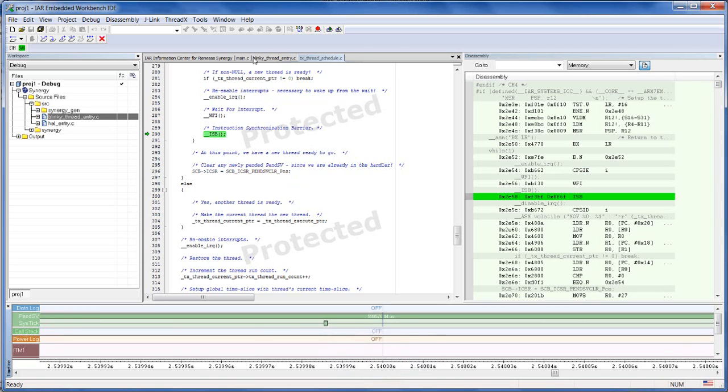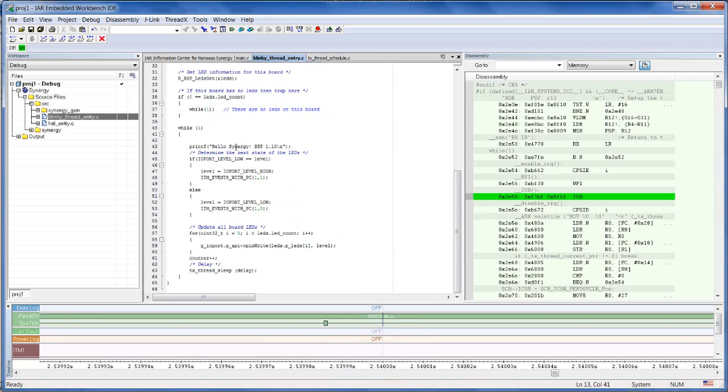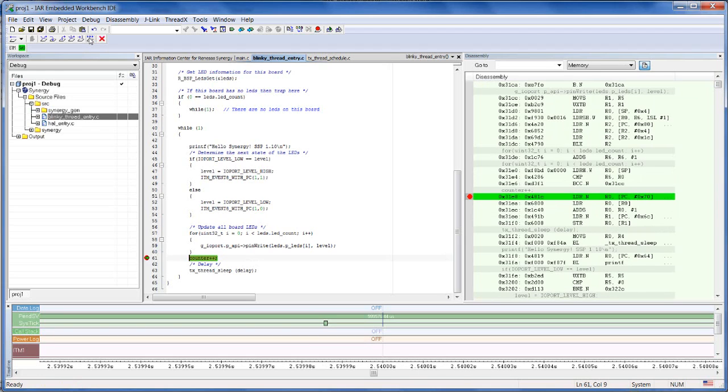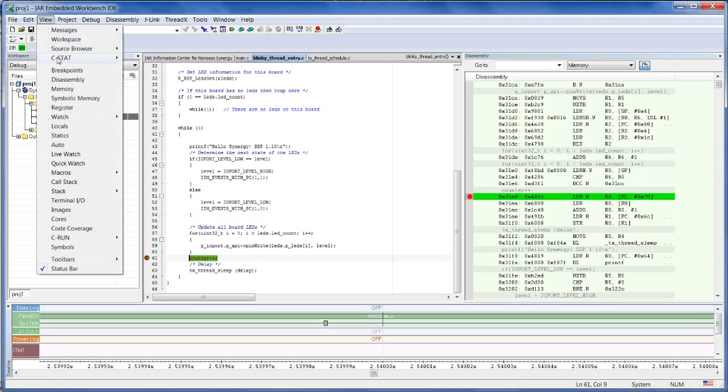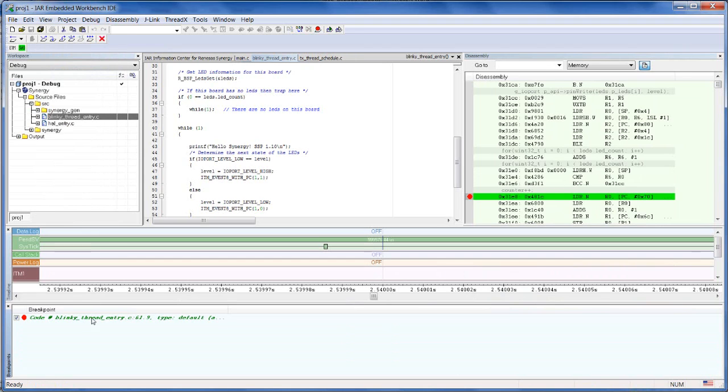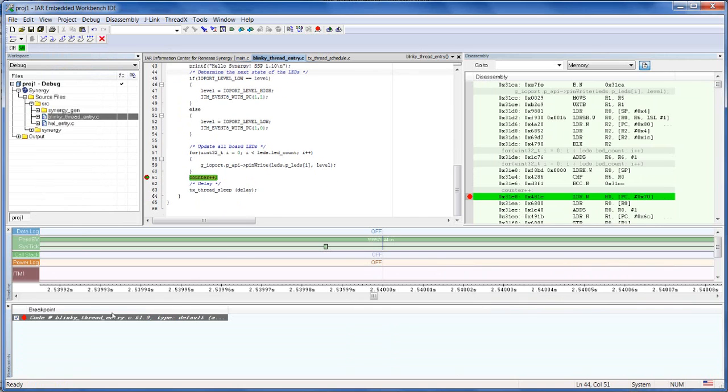With IAR, you can also have very powerful breakpoints. So, of course, by just clicking here on a line of code, we will have the application stopping every time we reach that line, but we can make it much better. So if you go to view breakpoints, we have this breakpoint being displayed here. It's straightforward to just disable a breakpoint. You don't have to delete it. You can just click here on the flag.